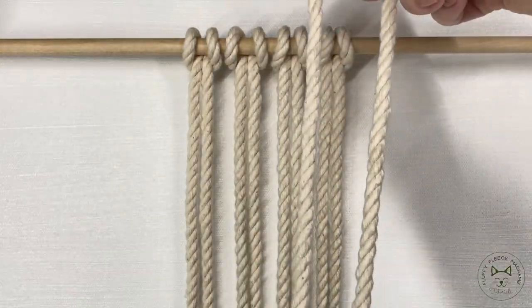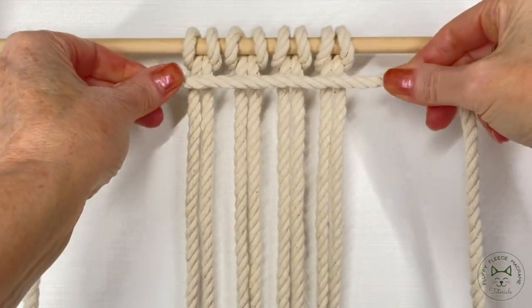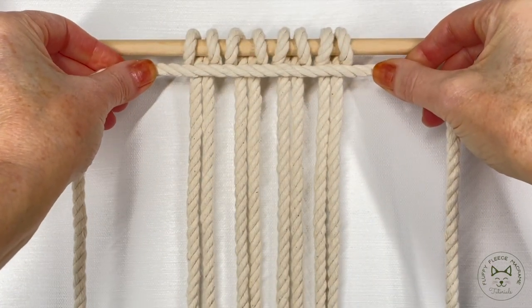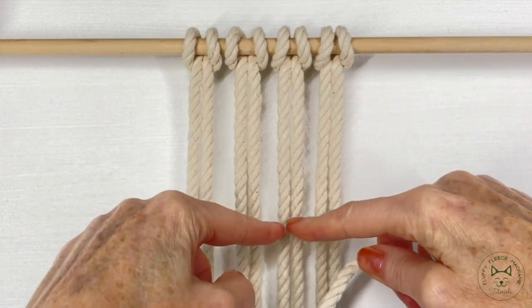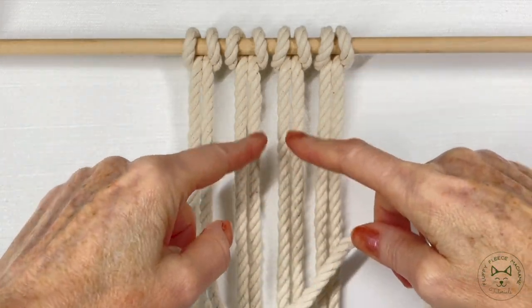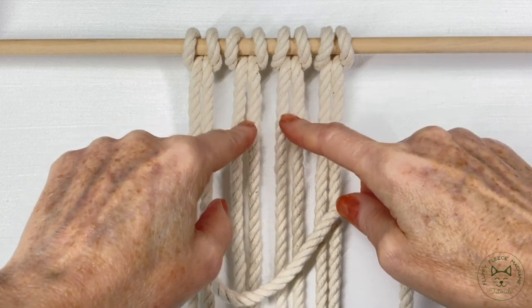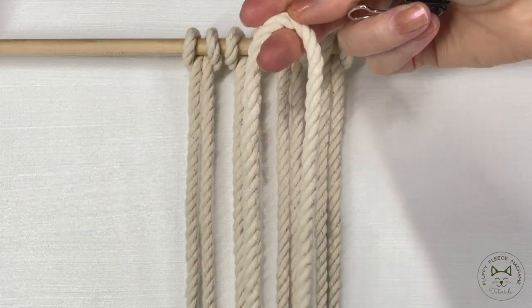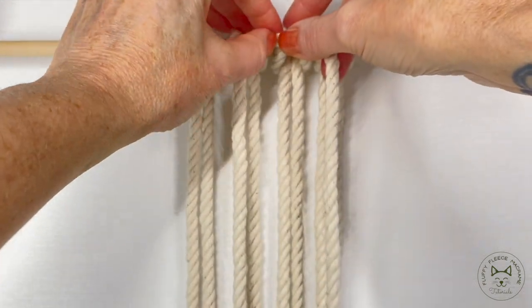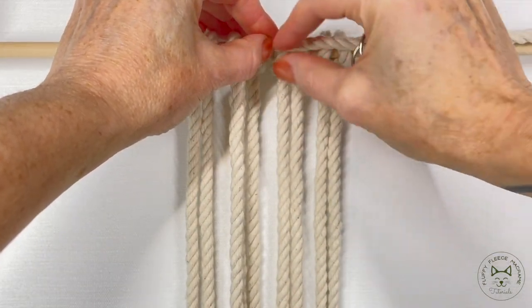Okay, so now I'm going to show you how to create a horizontal row of double half hitch. But we're going to make a design and then it's going to lead into diagonal rows of double half hitch. The center is going to be alternating square knots. So we want the center of our cord to end up right here, so in the middle.